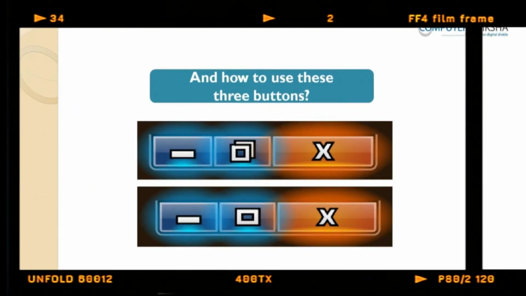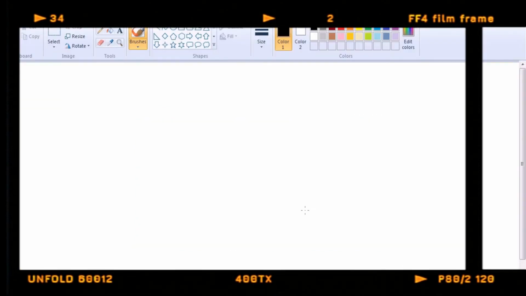With the help of this video, let us now learn how to operate all these 3 buttons. So, first you will decide which buttons out of these 3 you want to use. You will operate these buttons with the help of the mouse or touchpad. Let us now watch this video and learn what happens with the minimize button.